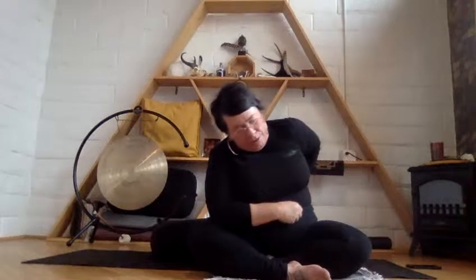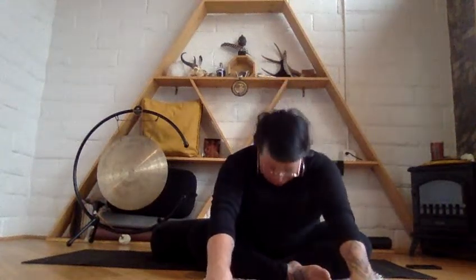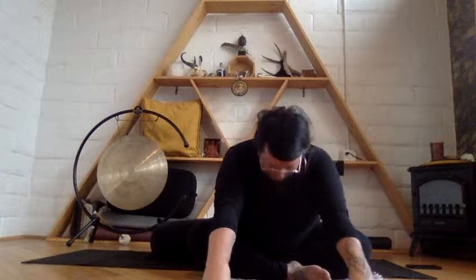Let it be smooth and rhythmic, moving with your breath. The exhale brings in the forward fold as it softens the belly and the spine. The inhale activates and fills us, making for a little bit of buoyancy, leverage. Last breath, rise up as you inhale. Exhale, fold.